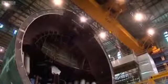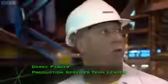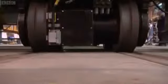My name's Dave Park and I work for the production services team. We're in charge of all major movements in the DDH, do all the heavy lifting, do all the shipping of modules and moving all the units. We're setting up now ready to move the aft end construction up to the after dome. There's 4 transfer cars. They can actually pick up to 250 ton per car. We're moving 39 metres and it travels a metre a minute.